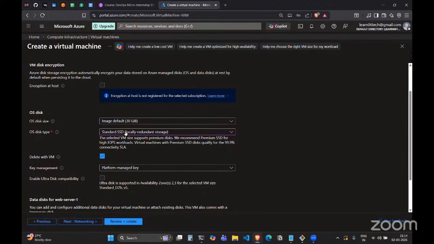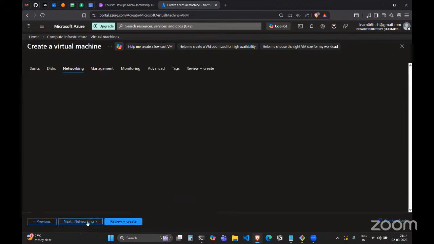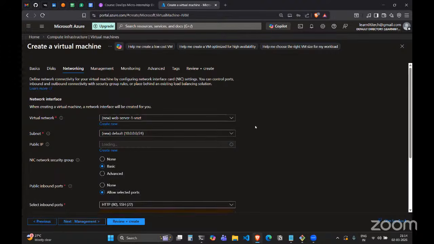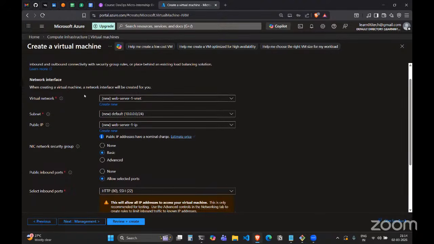So go with Standard SSD, and then it is all fine. Now next, go to networking. Here it is all good. The virtual network is selected by default because I created it in the assignment too. So here no need to select anything.